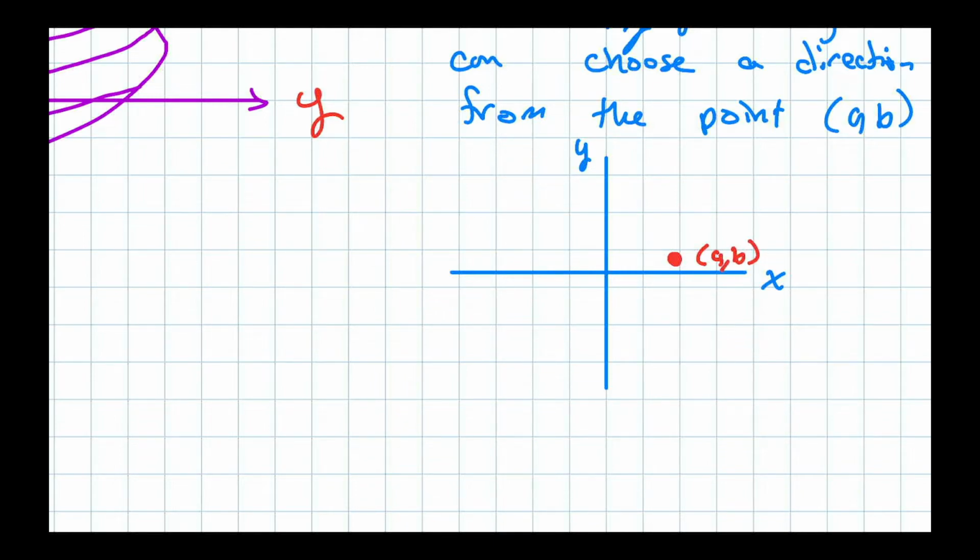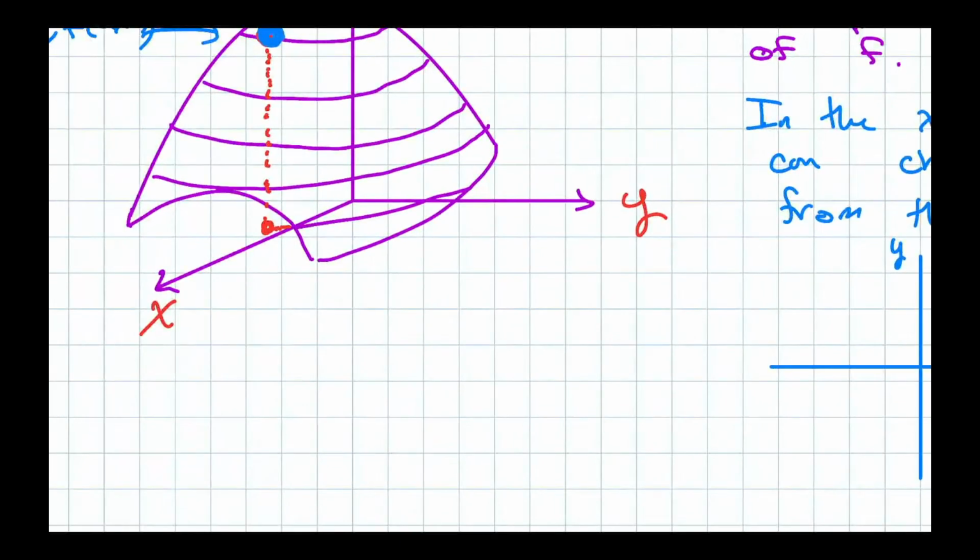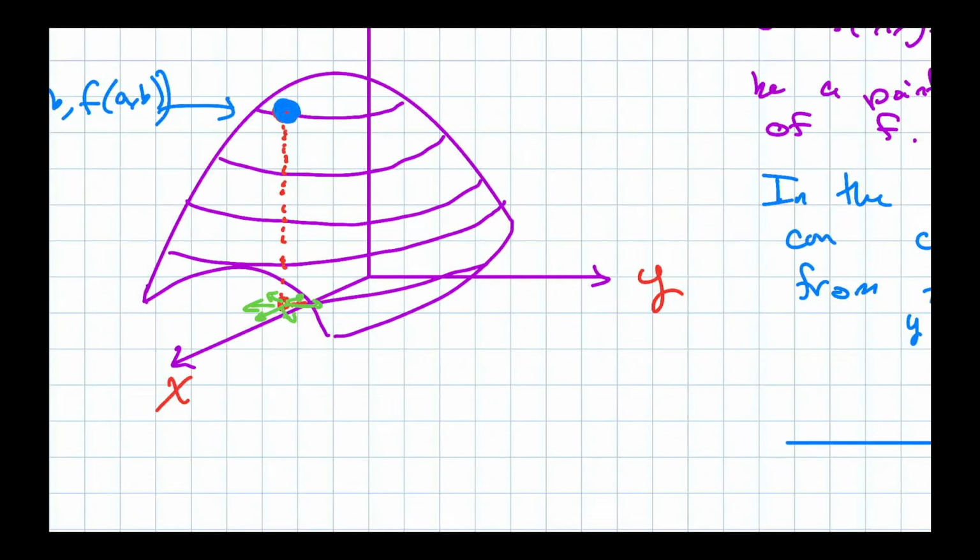Now when I say you can pick a direction, what I mean is, from this point right here, you could go this direction, or this direction, or this one, any direction from that point. So over here, that would correspond to going that way, that way, back, that way. You can go any direction from there. And then if you do that from the point up there on the surface, you're going to get different kinds of slopes. That's actually what we're going to measure: a slope.